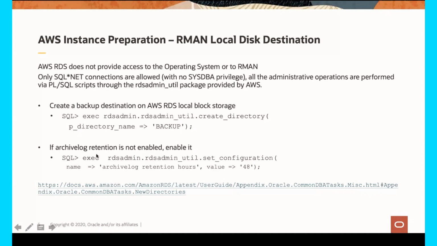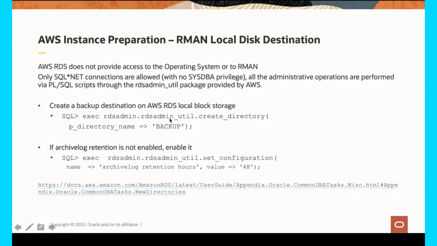If you don't have archive log retention enabled, you have to enable archive log retention on the RDS instance, again using the rdsadmin.rdsadmin_util.set_configuration command, and we set the archive log retention hours to 24, 48, whatever time you need to have your archive log retained. This is very important. If you don't do this, the backup would not work.